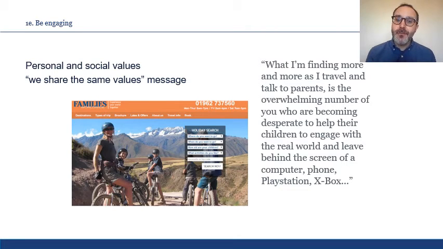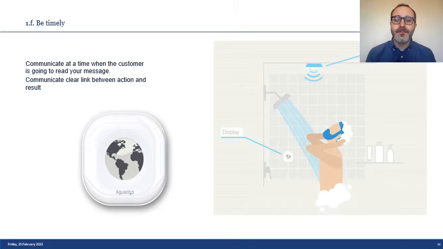So the example I'm giving you here is from a soft adventure tour operator called Families Worldwide. They were basically saying, I'm finding every time more and more parents are really concerned about the fact that their kids just cannot really seem to be able to put down some of this technology and actually engage with the real world. And the beauty of this is that many of the customers are saying, yeah, I can relate to this. And this business is essentially saying to you, I have designed holidays so your children will be quite happy to put down that technology and actually engage with a place where we are going on holiday together.